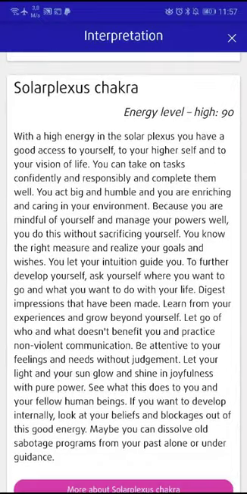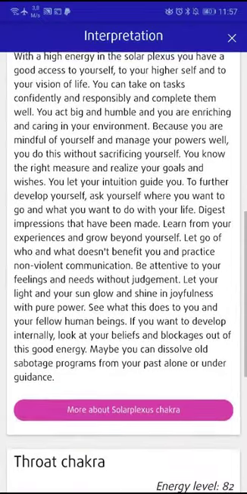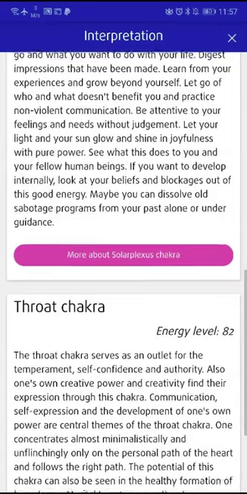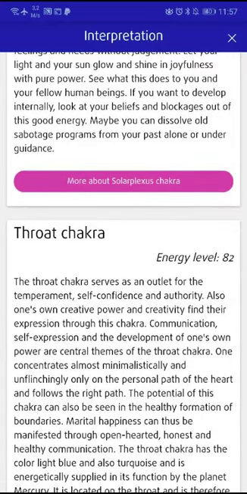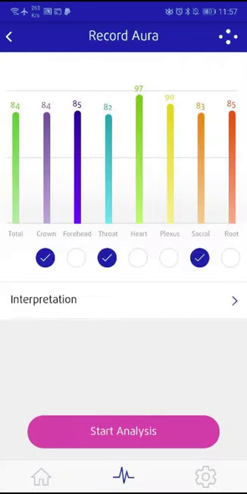According to the chakra system, the individual chakras are connected to certain organs, emotions, sounds, or colors. Read this valuable information carefully. You can leave this overview by tapping X in the upper right hand corner. Now leave the chakras selected that you want to analyze deeper and tap on Start Analysis.